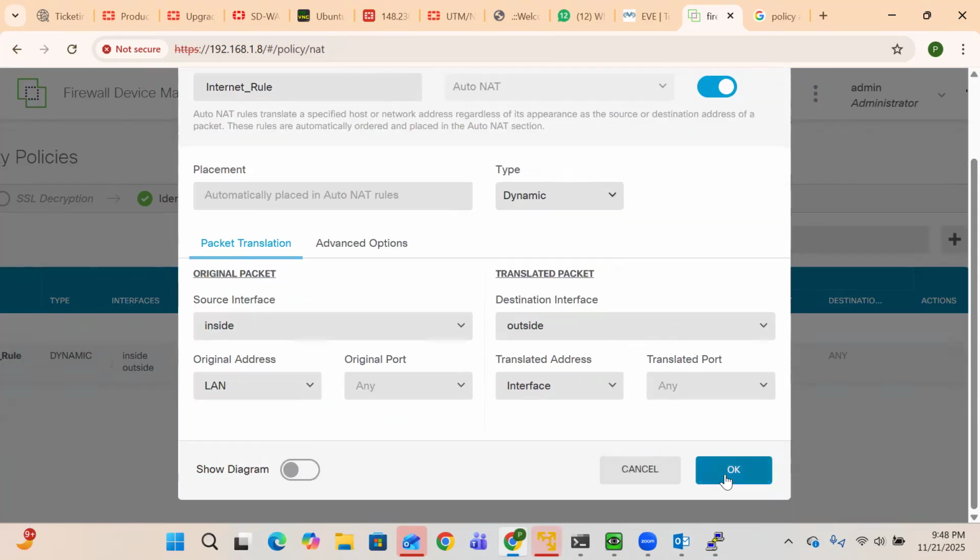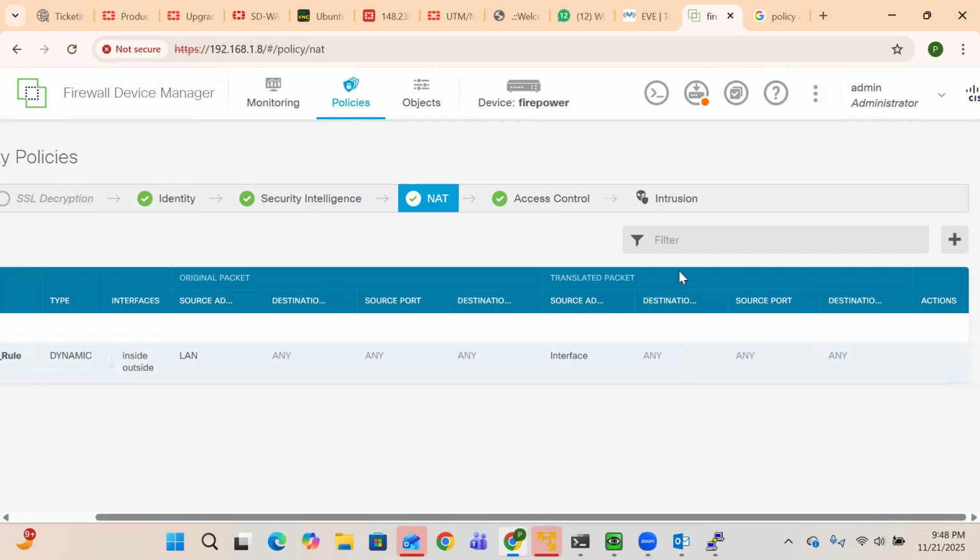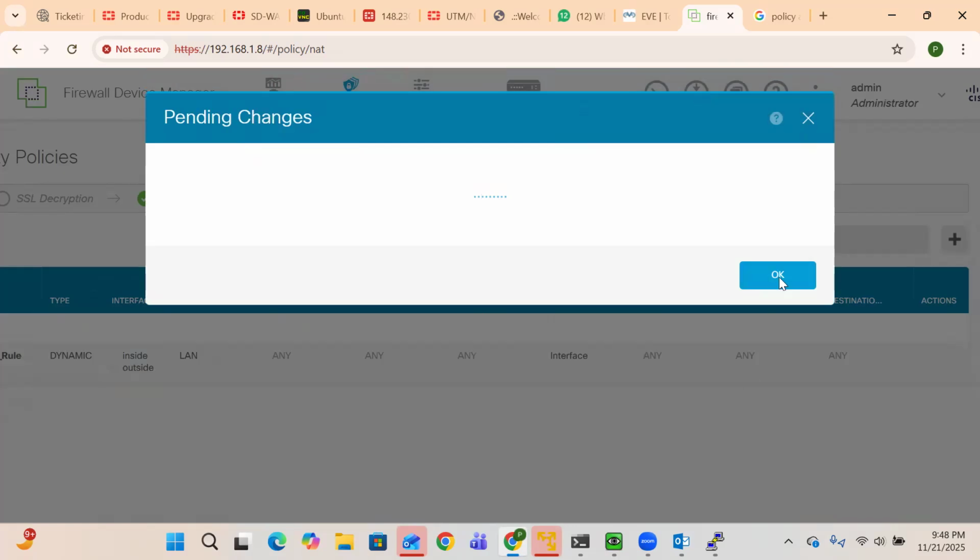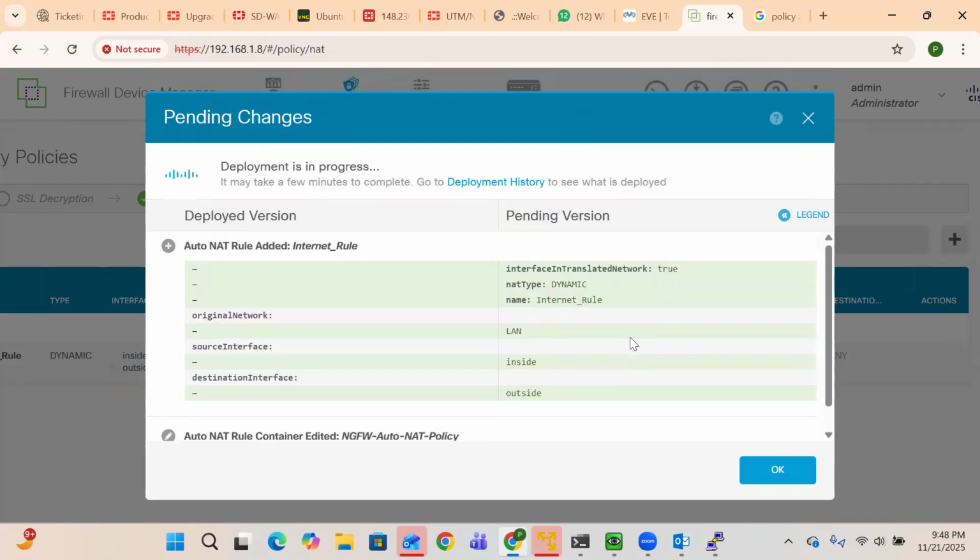Okay, saved. Let me deploy the changes also, so you can see the changes getting pushed toward the running database.